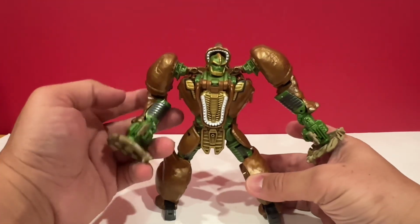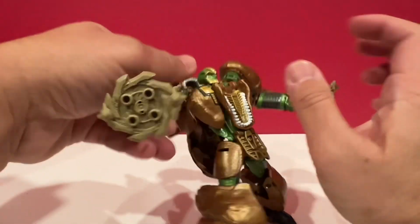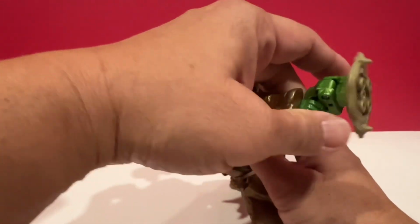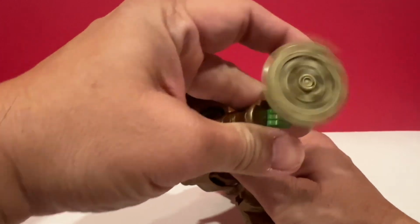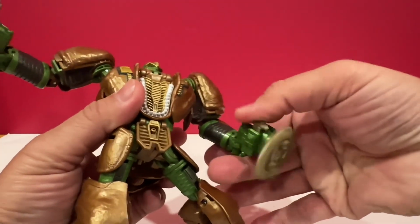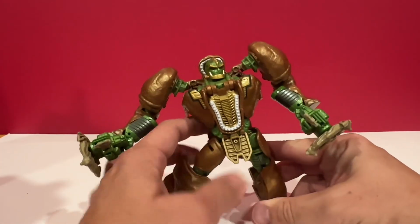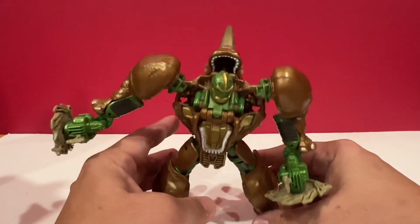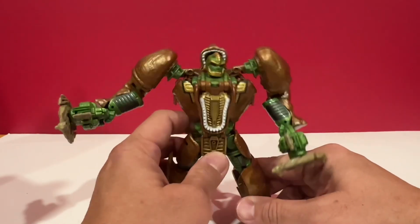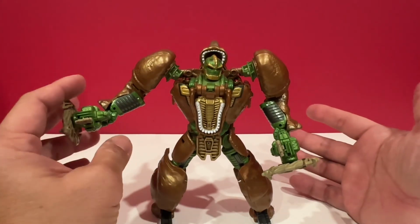I already have the masterpiece, so I don't really need this one. So yes, this weapon. Press this and it turns both of them. It's kind of unsteady, but if you find the right position, you can still pulse him.